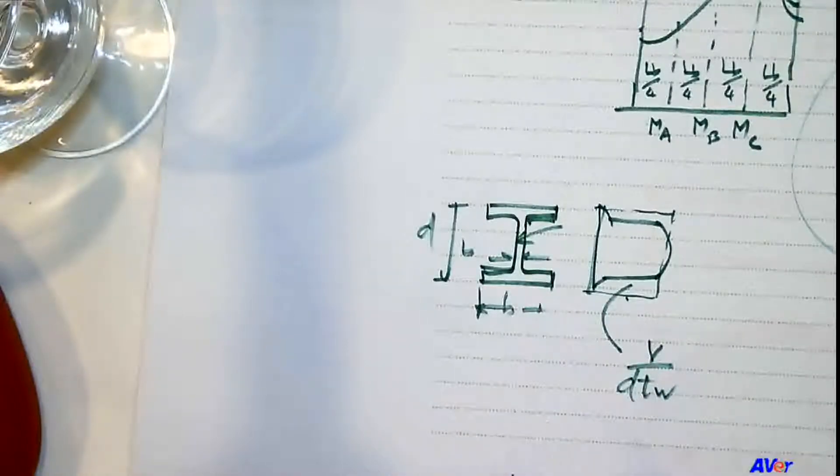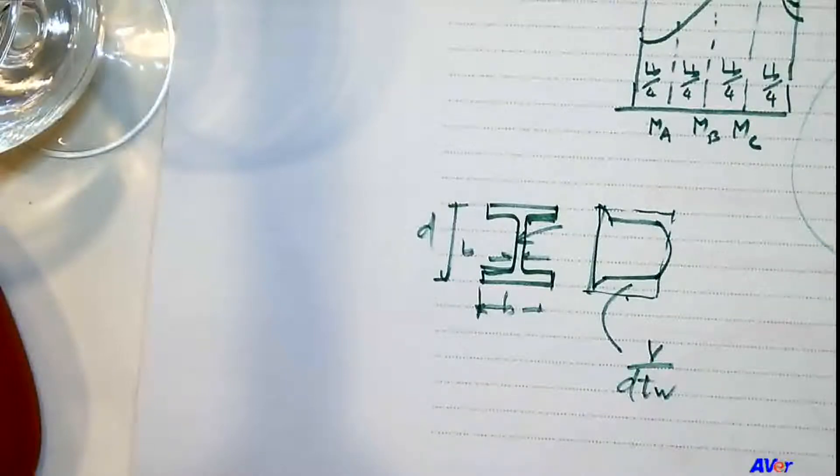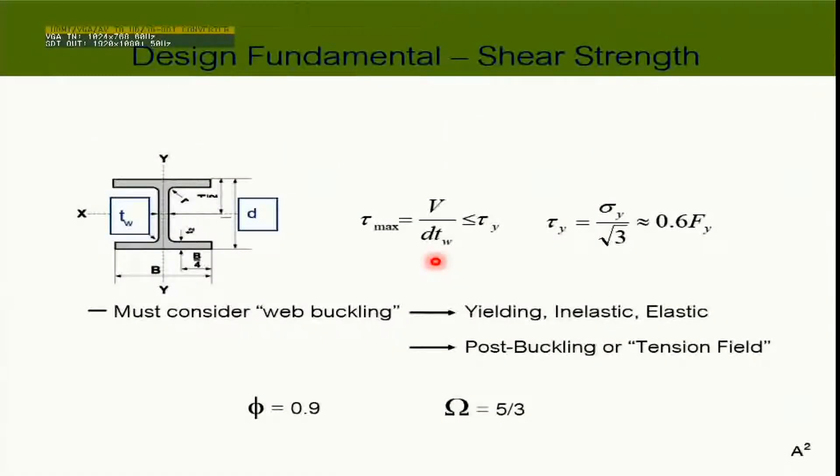And when the stress looks like this, the majority of the shear is carried by the web. So that means I can use the average value just like that. And it's pretty much similar to V over D and Tw, somewhat close to direct shear. And that is why I could write it like that in my slide. So it's like a blessing. We don't have to calculate VQ over IB in the steel beam. Right? Good. Right? One problem has been taken care of. And based on that, ladies and gentlemen, we can easily approximate the shear strength of our section by multiplying the shear strength with the shear area D over Tw. D multiplied by Tw. And ladies and gentlemen, this is the area of the entire depth. Not the area of the web. It's D, the depth, multiplied by the web thickness.